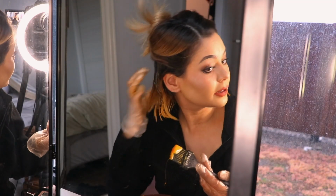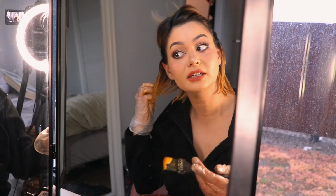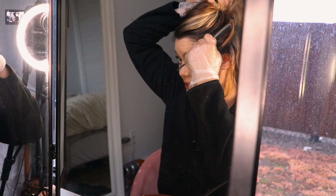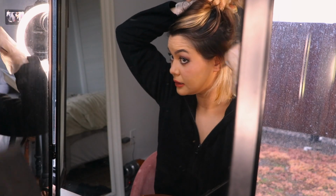Okay, I think the bottom part is covered. Now what I'm going to do is unclip this, take my comb, and section down a little bit of hair.